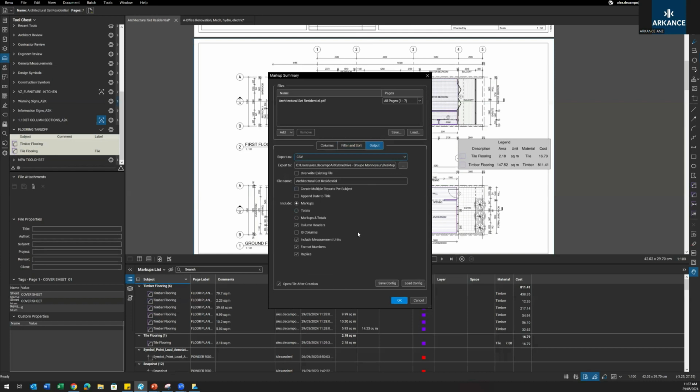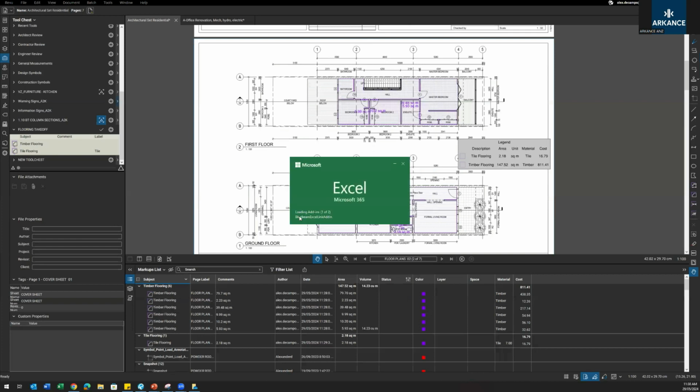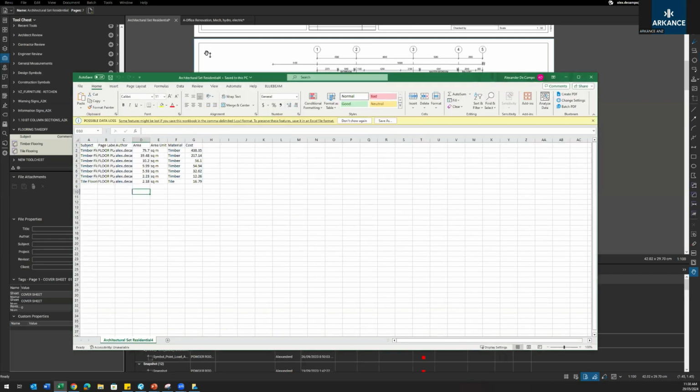Then under output, so we can do most things. For a CSV, it's pretty simple. It's not much needed, except for maybe the bottom ones. You might want to include totals here instead of just including markups. That'll total everything instead of itemizing them. We'll keep it on markups to show that one, because totals is probably less to look at. It'll just be two Excel cells with totals in them.